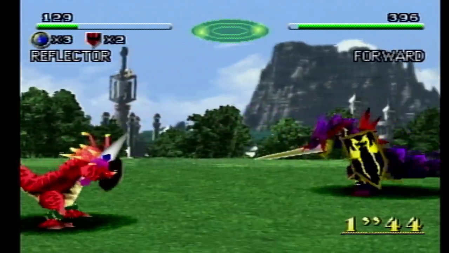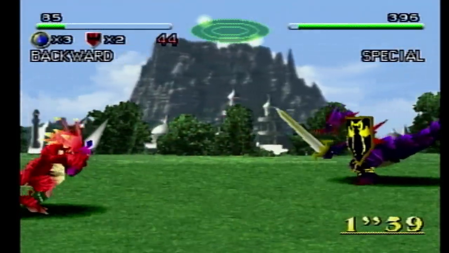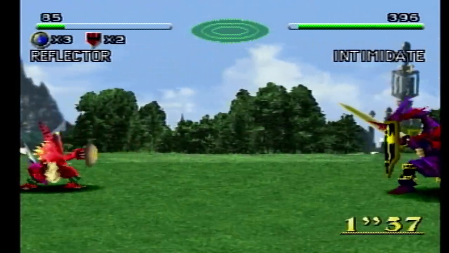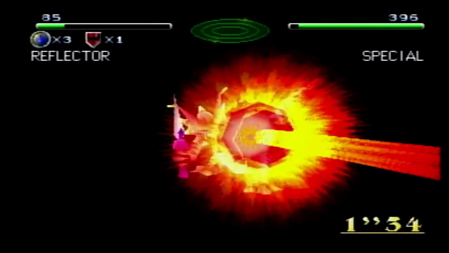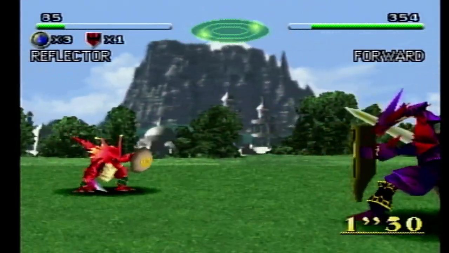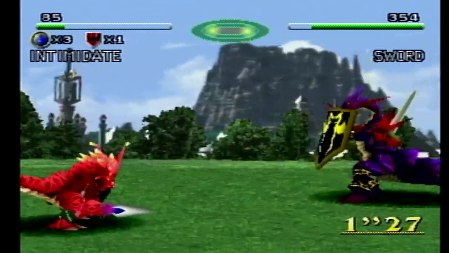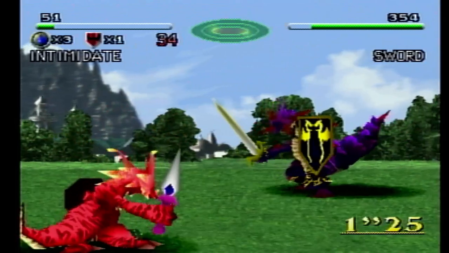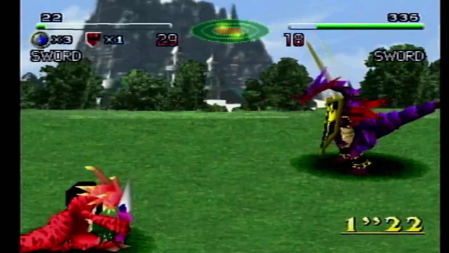Now, if he uses a special, I can show you what the shield does, if he uses it on a turn where I actually do that. Intimidate happens automatically if you step back when you're at maximum distance, or if you hit R1. And what Intimidate does is it increases the amount of damage you do.